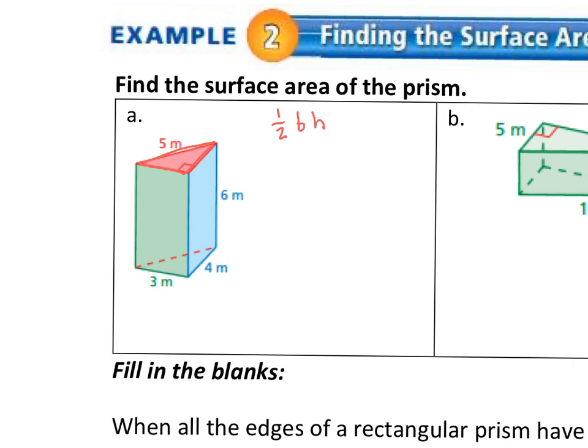So remember the diagonal is not actually the base or the height. The base is 3 and it has this height of 4. So be very careful. Even though this 5 is labeled on the triangle, we're not actually going to use it to find its area. So we can take 1/2 the base, which is 3, times the height, which is 4. I like to do 3 times 4 first, which is 12, and if we take half of that, or just divide it by 2, which some of you might do, is 6.